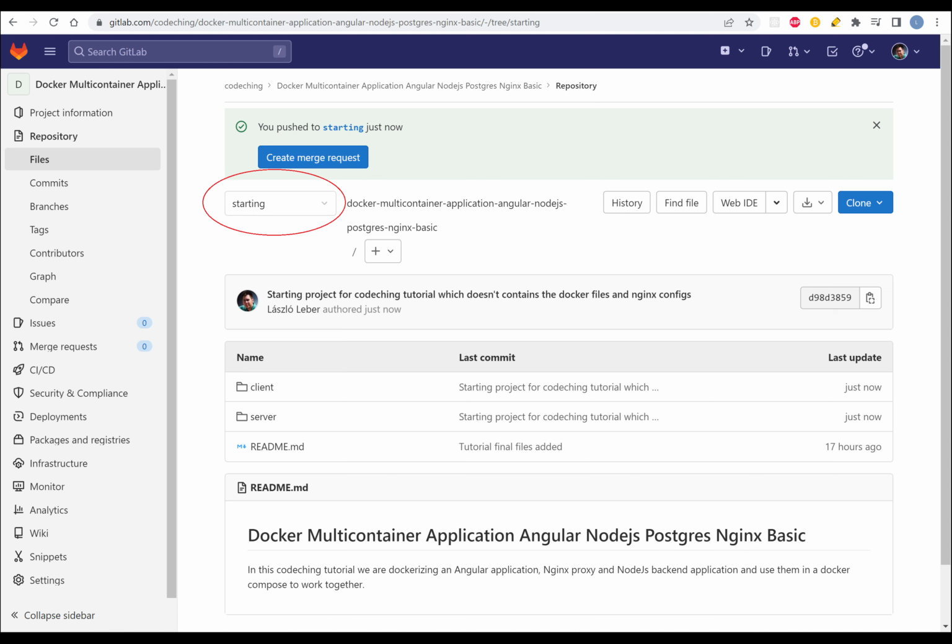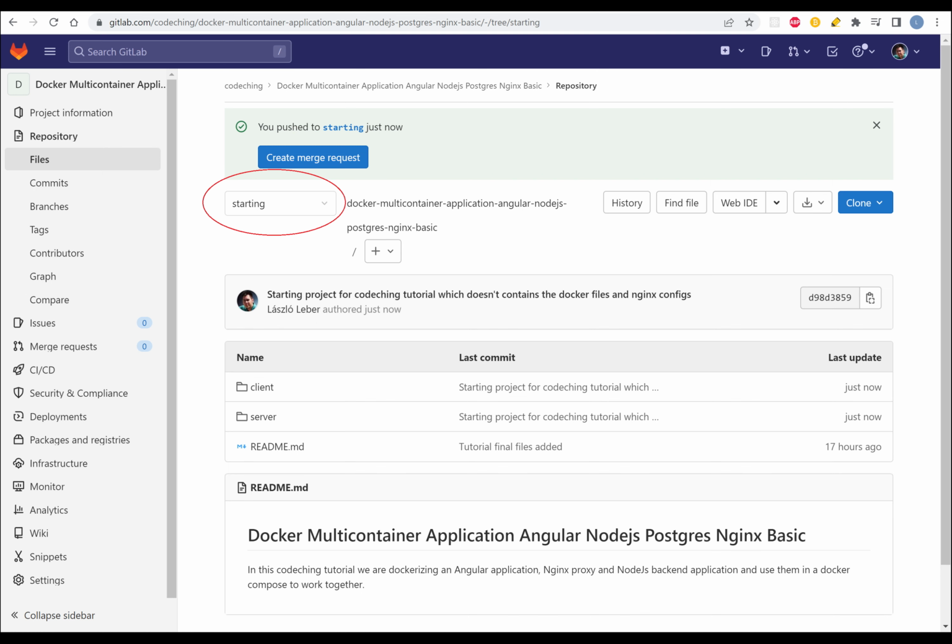You can use my repository you can find under my video, and please switch to the starting branch, which doesn't contain the Docker files and the NginX configurations, because it is the theme of this tutorial to create them. By the way, you can find the final project on the main branch, so all the Docker files and NginX configuration, the Docker compose file.